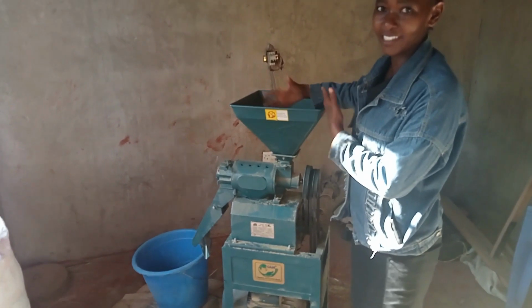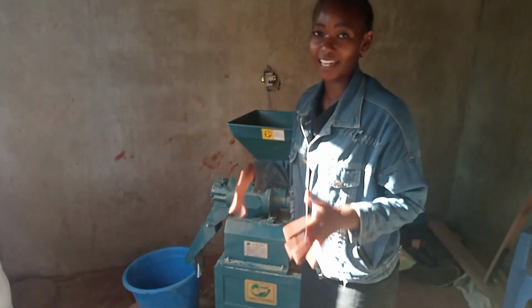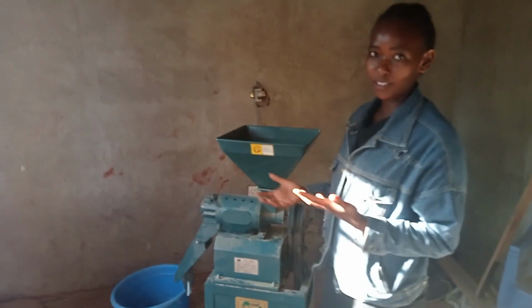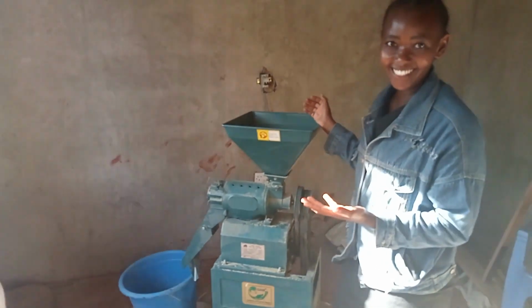When it was here, it had the husks, but when it got here, the rice was clean and ready to eat. So that's how rice is normally processed. This is a rice mill in my village.